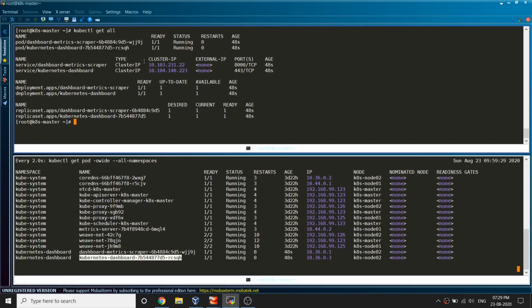When I run this command, you'll be able to see the pod information, service information, deployment, and replica set information. The next thing we have to do is to change the type for my service from ClusterIP to NodePort. In order to access your Kubernetes dashboard from your web browser, we would need to configure that.